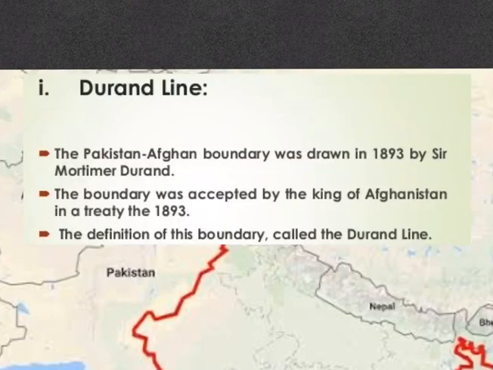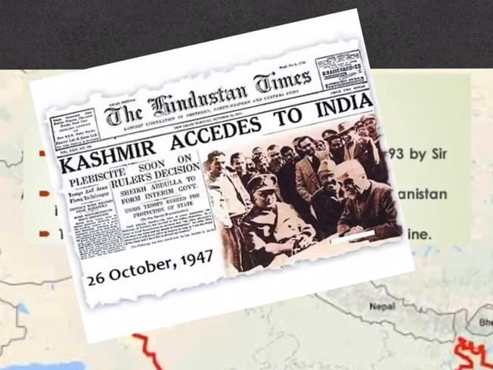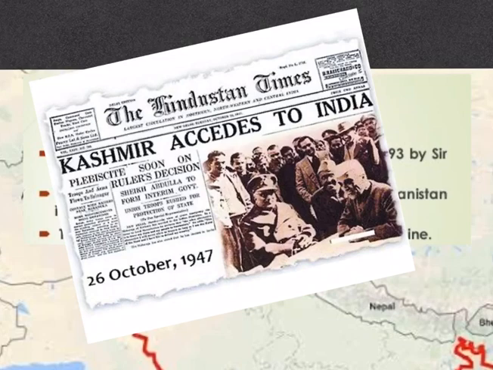Till 1947, when India was ruled by the British, British India shared a boundary with Afghanistan through the Durand Line. With the end of British rule in India in 1947, princely states were left to choose whether to join India or Pakistan or to remain independent. Jammu and Kashmir was one such princely state which had a predominantly Muslim population but was ruled by the Hindu Maharaja Hari Singh. Pakistan made various efforts to persuade the Maharaja to join Pakistan, and when he did not agree, Pakistan tried to take it forcefully. Maharaja Hari Singh signed an instrument of accession on 25th October 1947 to the Indian Union in return for military aid.